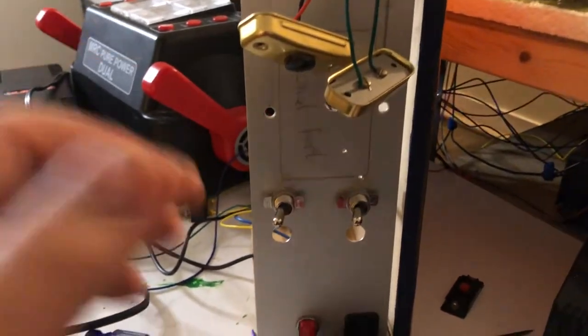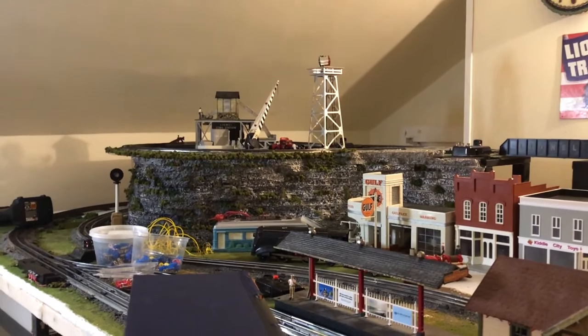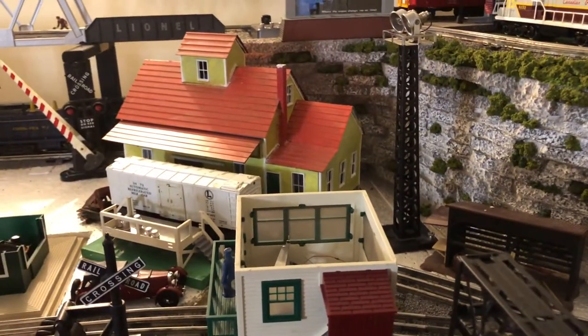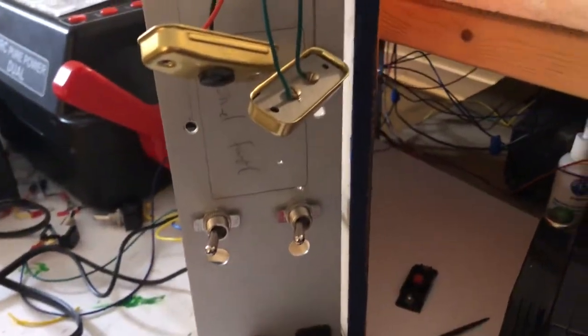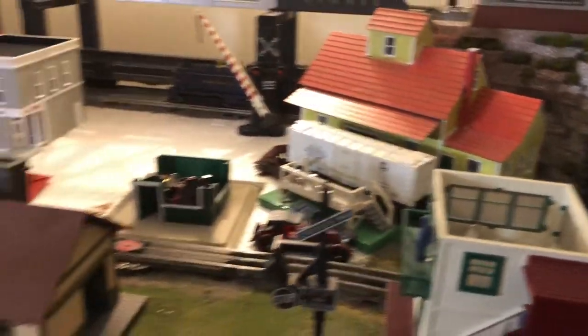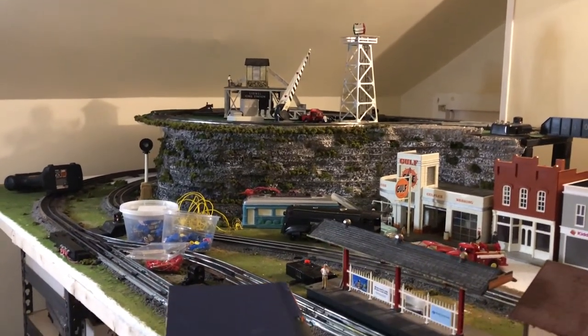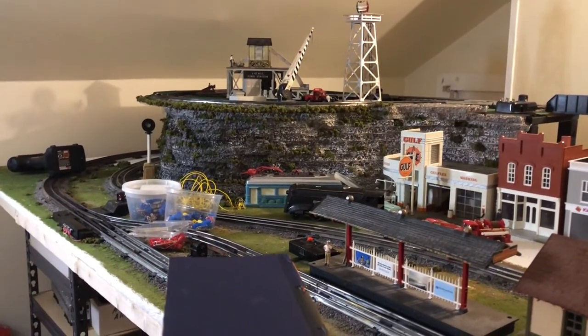I do have an empty switch here for cutting out the track up there, and also another one here for possibly cutting out the track to this little service here. But I'm actually going to not do that down here because I realize it's all ballasted in and looks great. So I won't mess with that. But up top, it is still a rough track off that switch. So I'll let you guys know what I do with that next.